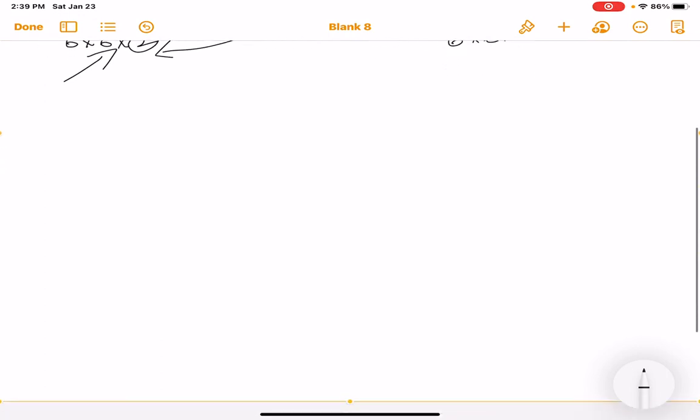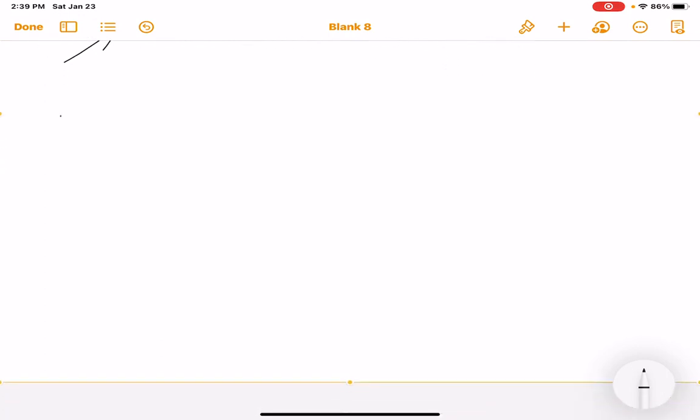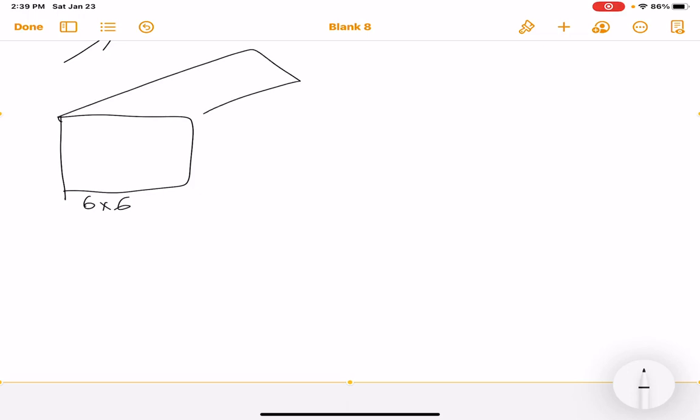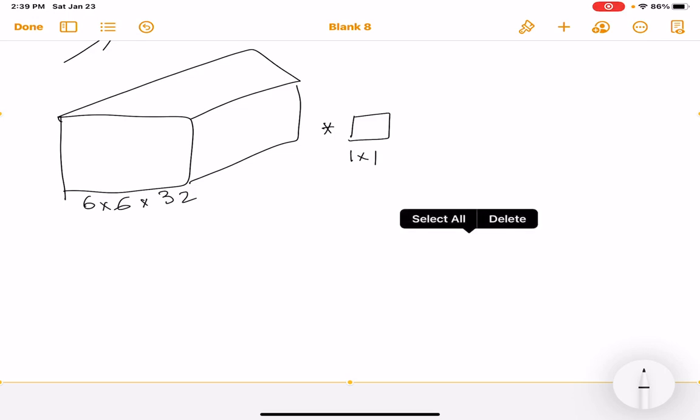Now let us look at another example wherein I again have a 6 cross 6 image, but this image has got a channel, say a channel of 32. Now again I am doing a convolution operation which is 1 cross 1, and as I always say, the depth of this 1 cross 1 filter is always the same as the channel of your input image.